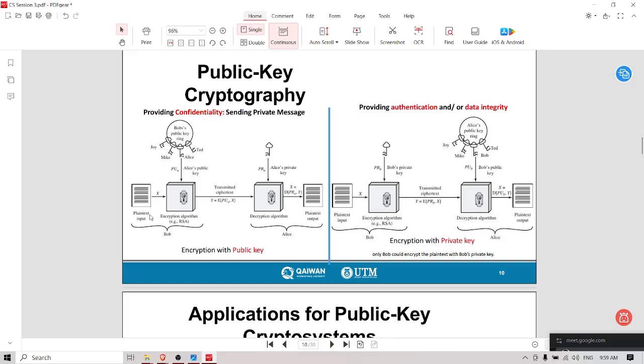So we have two modes: one for encryption, the one that we talked about now, and one for authentication. Now if I use my own private key and I encrypt a message, what will I have? I will have an encrypted message. Is that correct?